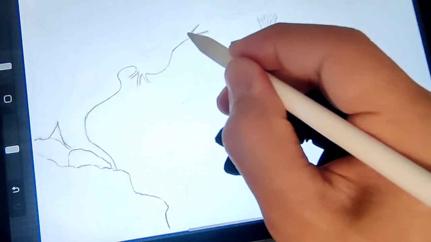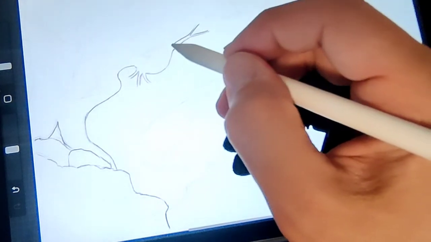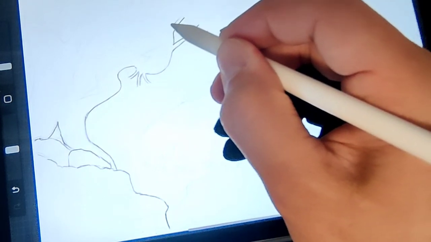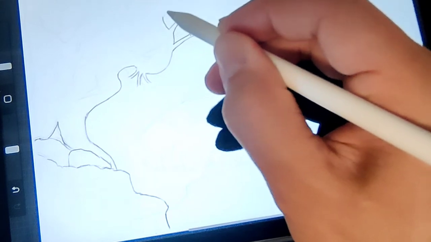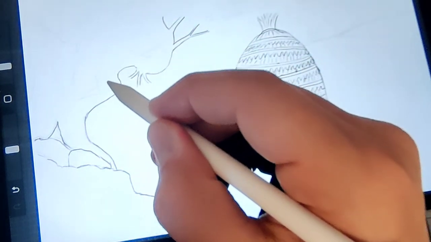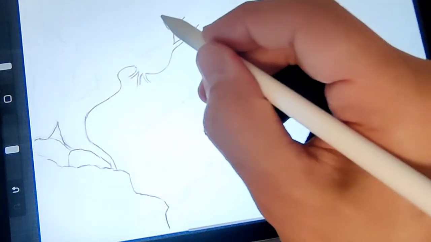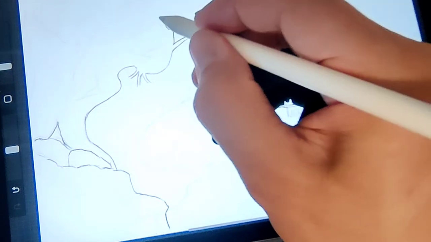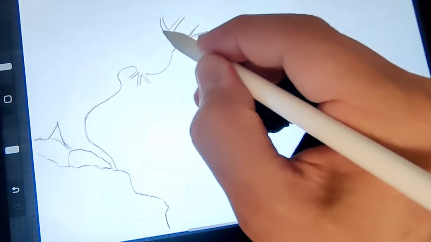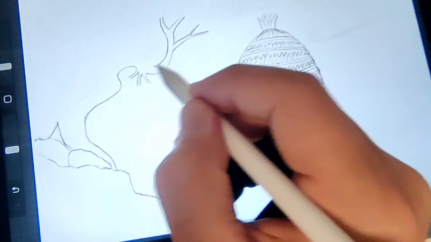Two branches. And then we're going to go up, and again we're going to split into two more branches. And then we're going to come down, and we're going to follow the same shape for this to finish off this big branch. Okay? And again, I'm leaving this kind of empty right now because we're going to put some leaves there in a minute. So follow the same and keep some thickness to it. But follow the same shape.